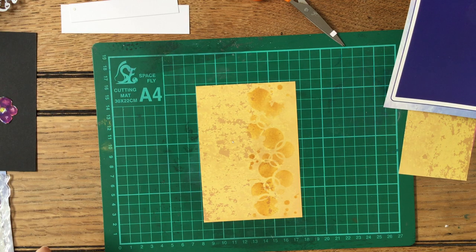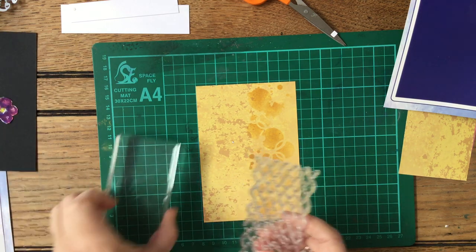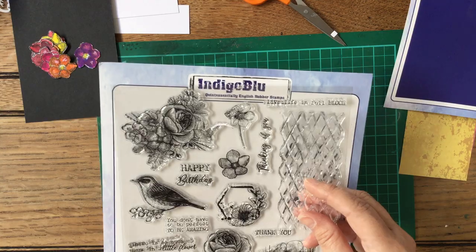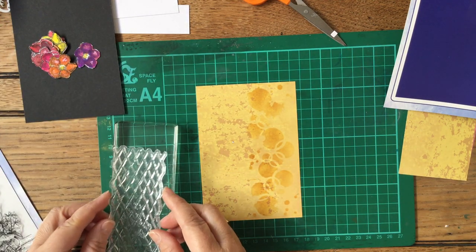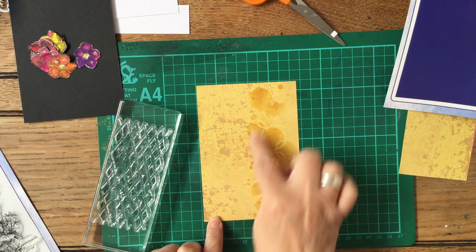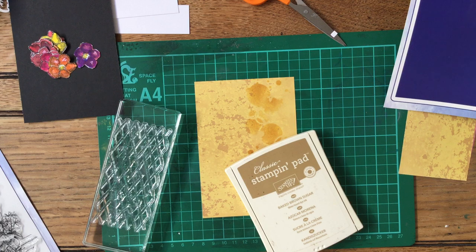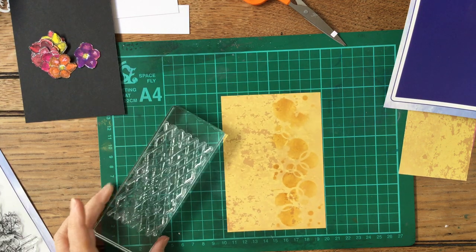So I quite like that — it's just given a little bit of extra texture on there. And I've now got this trellis stamp. These are all the lovely stamps, and it's this beautiful trellis with a bit of a grungy look to it. I think that will look lovely — the trellis coming down. I don't want to do it in black; I want to do it in probably a brown. That's going to be a nice brown, I think — an old brown that I've got.